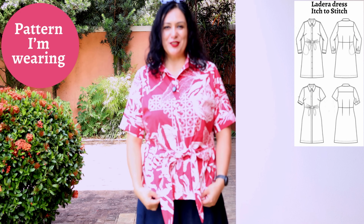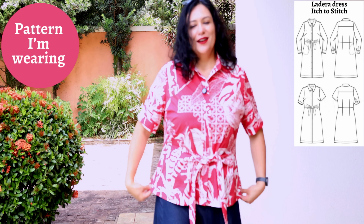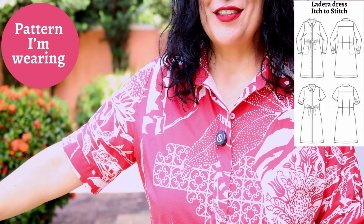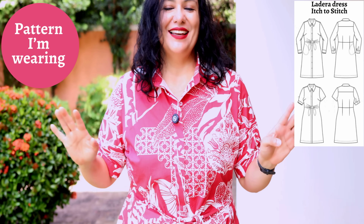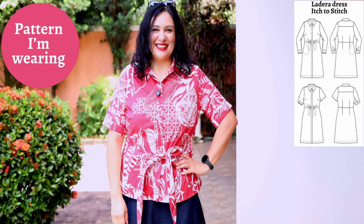It's a Ladera shirt from Itch to Stitch. It's actually a shirt dress, but I hacked it to be a shirt. One of my favorite makes from last year, and this is a gorgeous cotton poplin. I love the red and the white. It's just lovely and it's so comfortable. So yeah, if you want to know what it is, that's what it is.